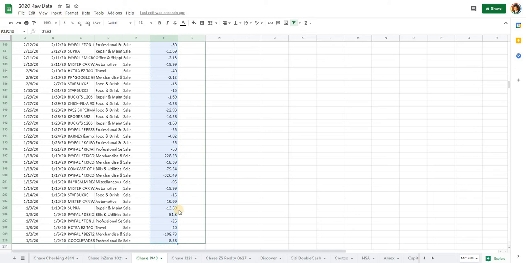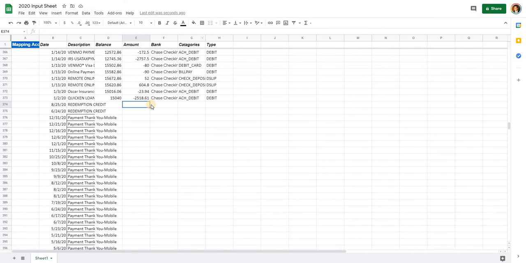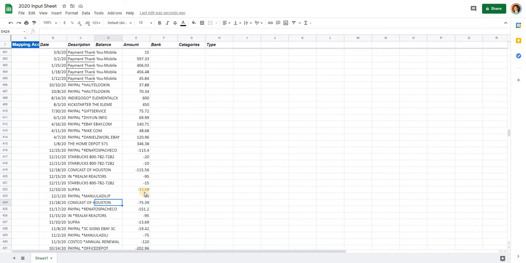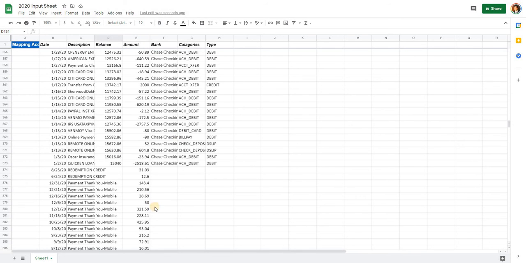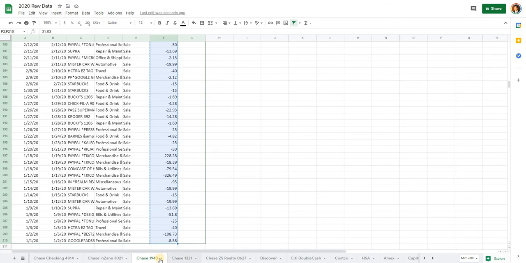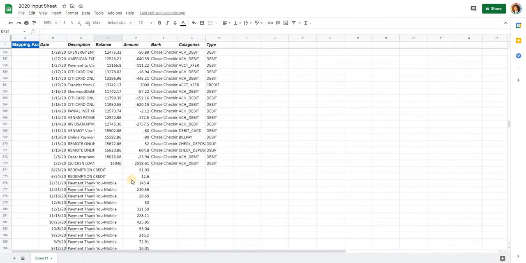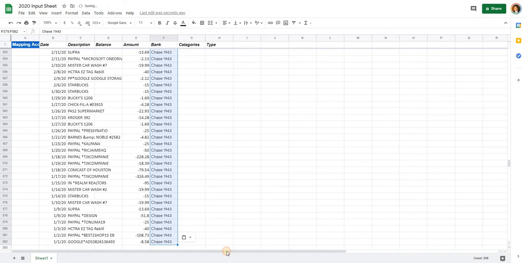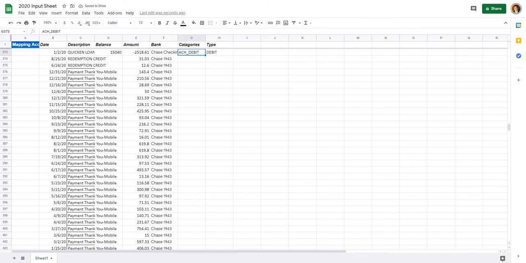One thing while we're doing this: every time we do this, we need to make sure that all the negatives are expenses. So see where it says sale, that's what it needs to be. Okay. So see it says credit, positive, positive, payment, positive, and then expenses, negative. All right, so the bank information, we go back here, we copy this, bring it here, bring it down, go like that, Control C, Control V, go back up.